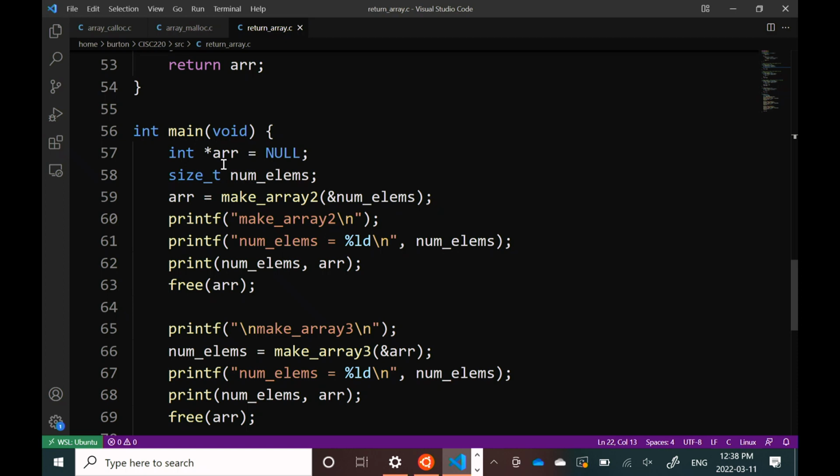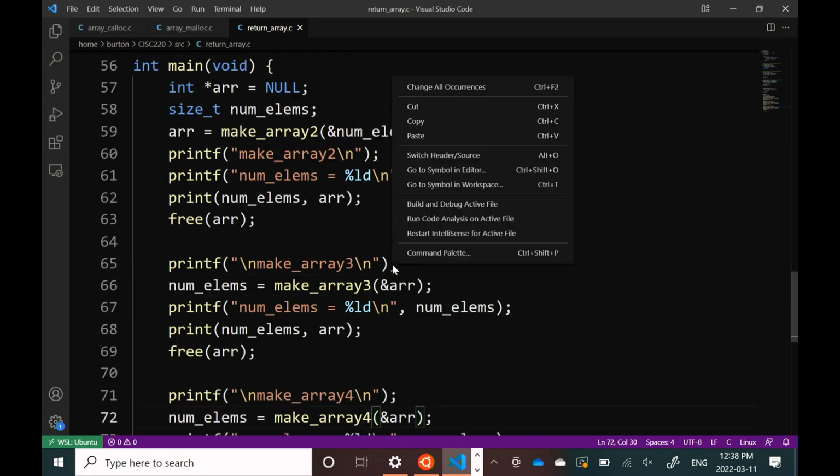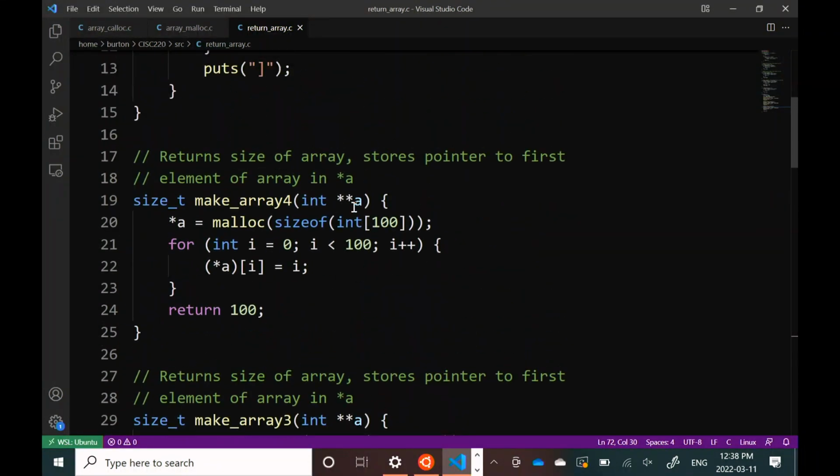Now I'm going to call down here, make array 4, and I'm going to pass in the address of ARR. So we're going to jump up to that function here. So A is this pointer to a pointer inside the function. A has type int star star, so pointer to a pointer.